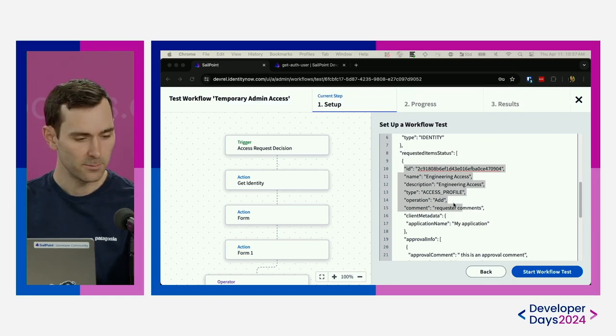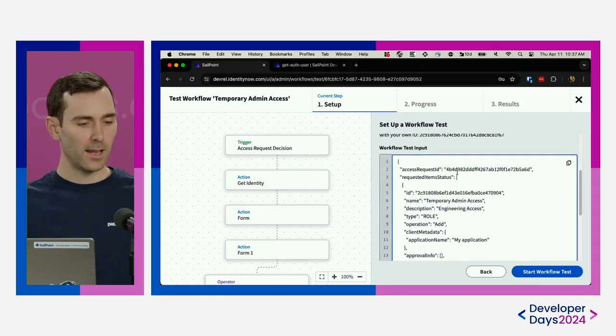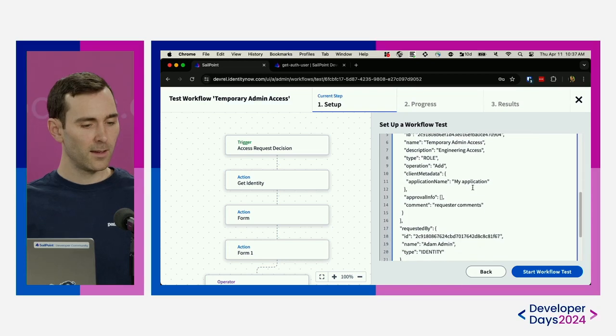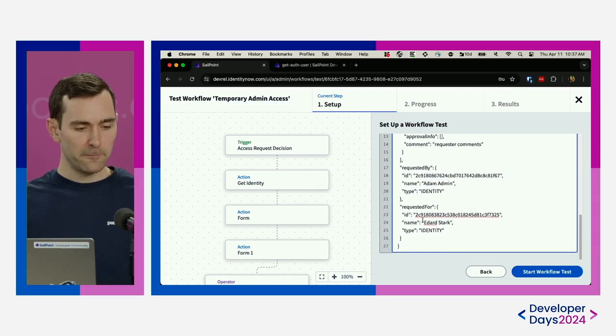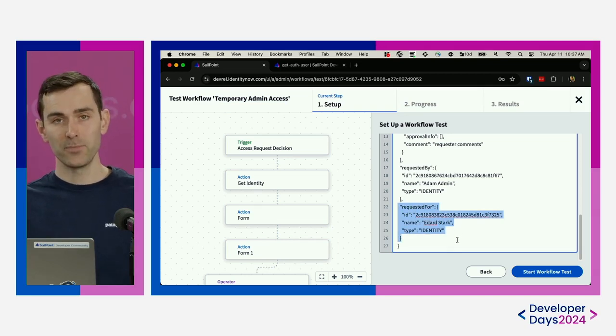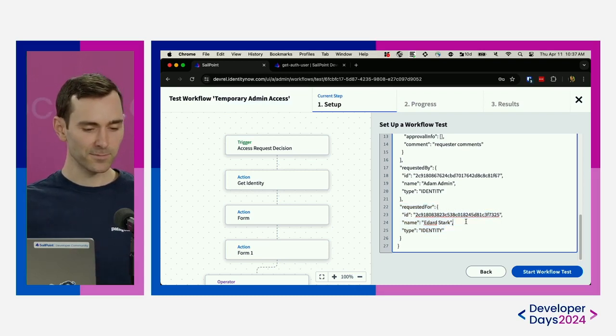So I have a test input that I'm going to copy and paste in here. And this test input is going to make sure that the requested item is for that temporary admin access, and that the requested for is for an actual identity in my system. Now this is a test identity. You probably want to use a test identity yourself so that you're not alerting real users in your system.